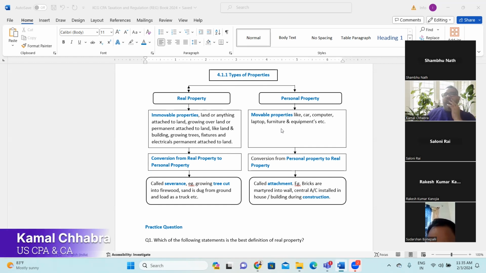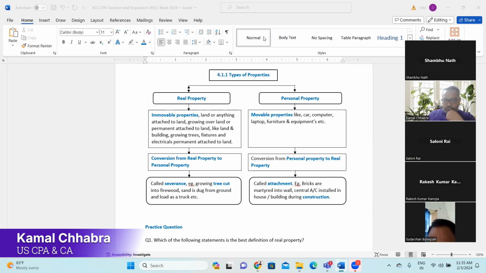Yeah, very good observation. So, firewood, right? You rightly said it can be inventory, or the wood pieces can be used for construction of doors, or maybe windows, or maybe wooden houses, right? So then it can be personal property. So it depends on the situation, case to case, that we all need to analyze.